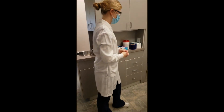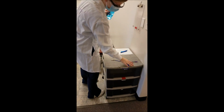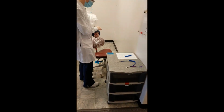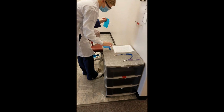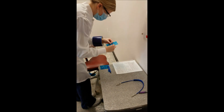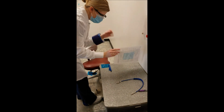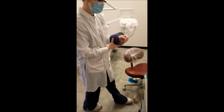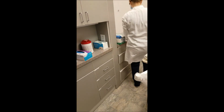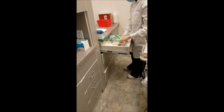Okay, then she will identify half of her rolling cart as clean, which is always the drawer side. This will be my clean side. And one half of the rolling cart as contaminated, which is always the back side, by placing that blue barrier there. I will also designate on my treatment record prototype my dirty side, so I can use my clean side to help carry my chart. Okay. And then she will obtain disposable intraoral supplies and patient glasses and place them on the barriered bracket tray.